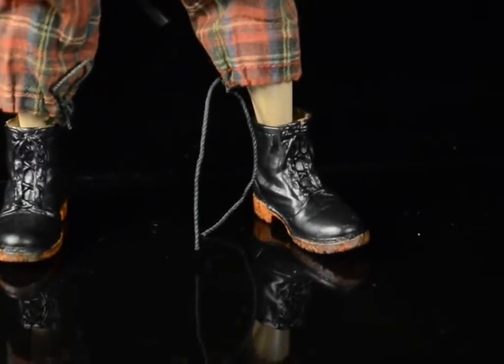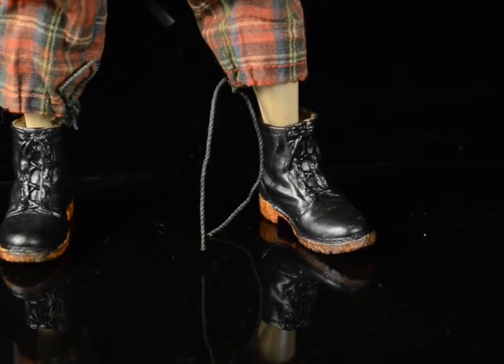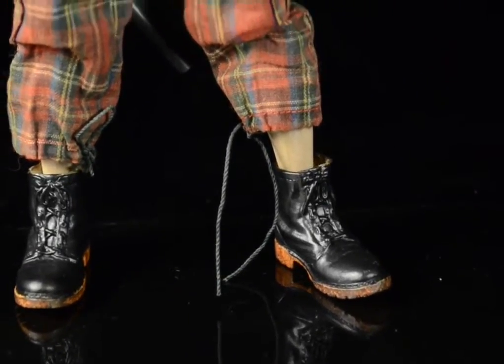The Doc Martens seem to fit a whole lot better. So there we go, and I like him. I'm pleased with his overall look now. Those loafers are gone, and it all makes so much sense.